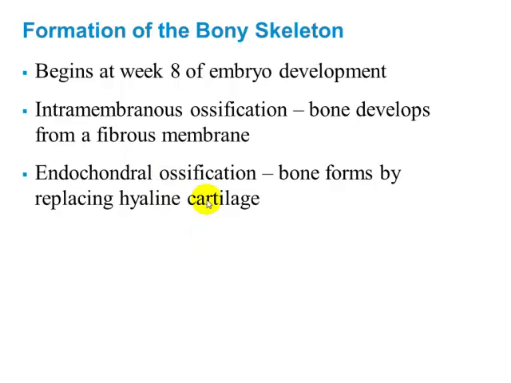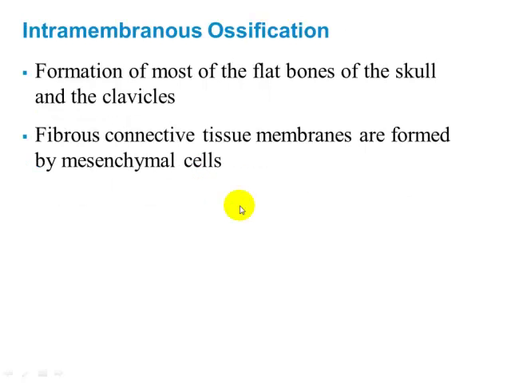And we will see that these two types of ossification are going to occur depending on the type of bone that we're forming. Right? They're going to produce two very different looking bones. So we will start off with intramembranous ossification. This is where we're going to have the formation of the flat bones of the skull, the clavicles. Here we're going to start off with a connective tissue membrane, and that is going to be that mesenchymal membrane, right? That mesenchymal cells. If you remember connective tissue, chapter 4, all connective tissues come from mesenchyme. Right? Mesenchyme is that embryonic precursor.